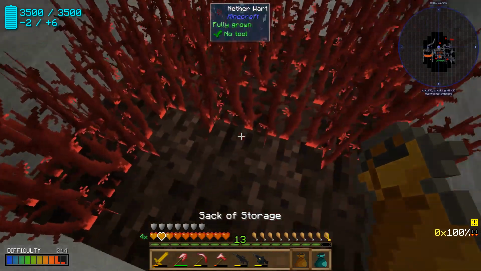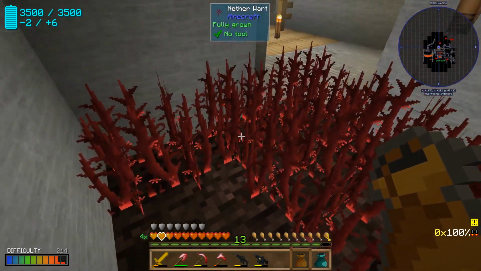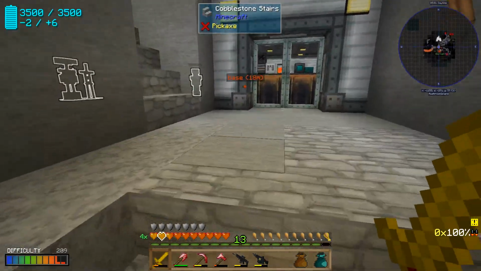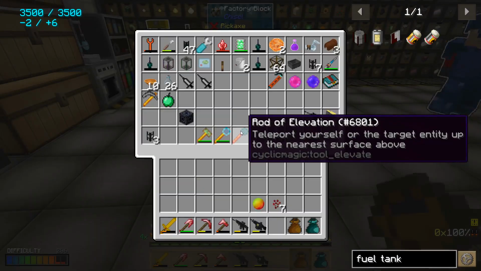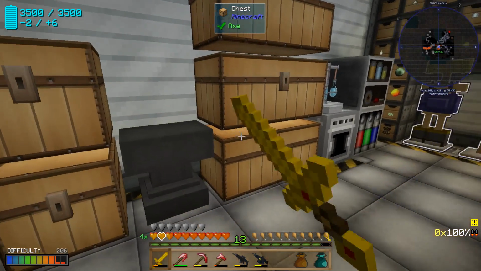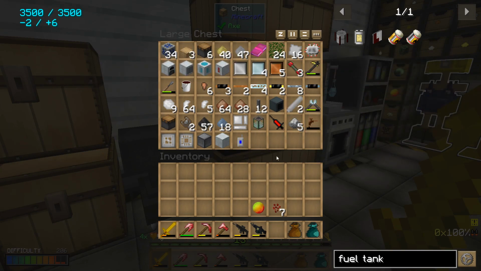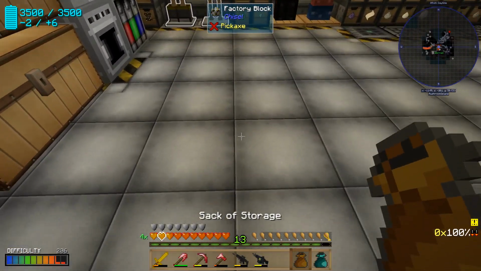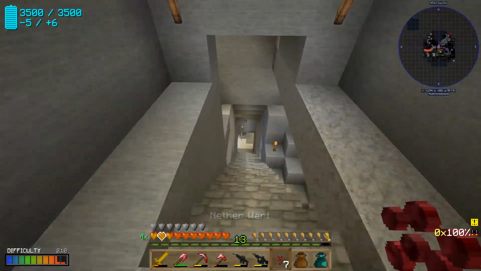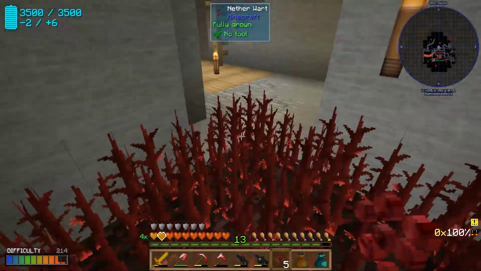And then you need to till. See, it says tilled nethers or tilled soul sand, and you can only till the soul sand with a bone and gold hoe. So there's a special hoe that you need as well. I don't know if I have it in here or not. Yeah, it's probably in one of these chests. Not sure where... there it is, right there. The golden bone hoe. That is what you need to till the Nether soul sand. So in order to grow Nether Wart, you need to do that. It's not just like drop it on soul sand and you're good. No, there's a little bit of a process to it.